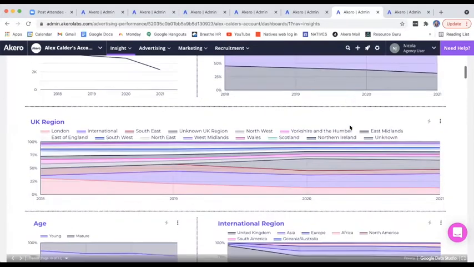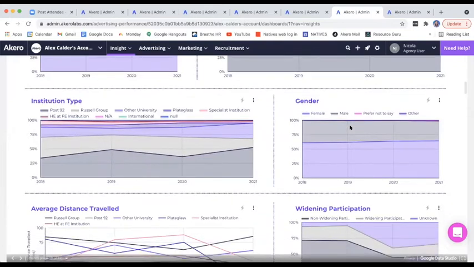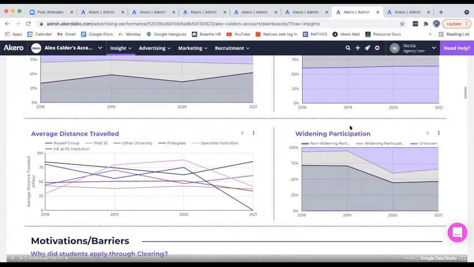For some of the graphs, I should mention that there won't be 4 years of data, because either the question has changed, and so we've changed some of the response options, or the question didn't exist prior to a certain year. So we're showing you all the data that we have for each of the questions. Some of those will have 4 years of data, and some of those will have fewer. But that's just to explain why for some graphs there may be fewer years than others.